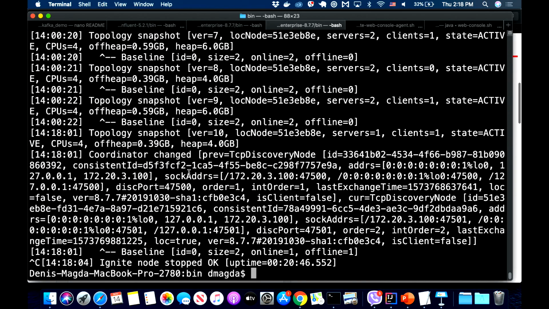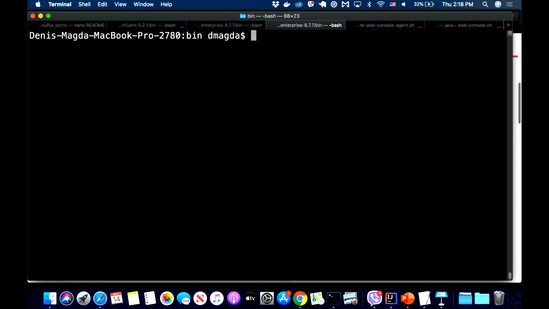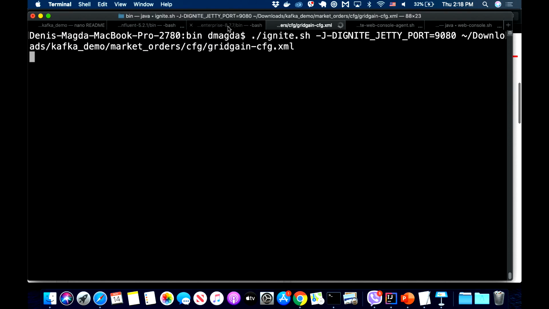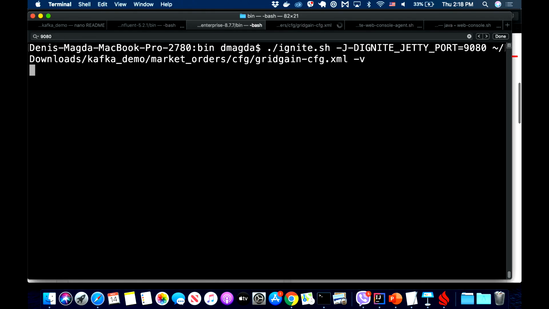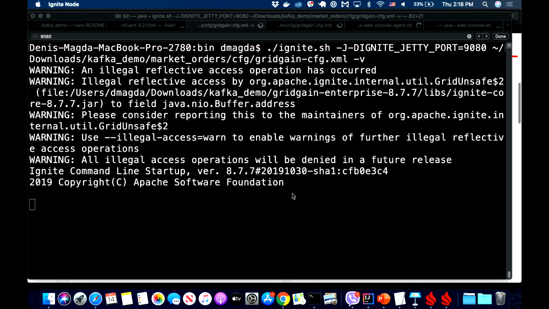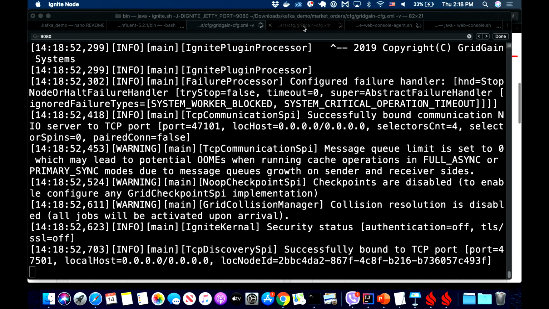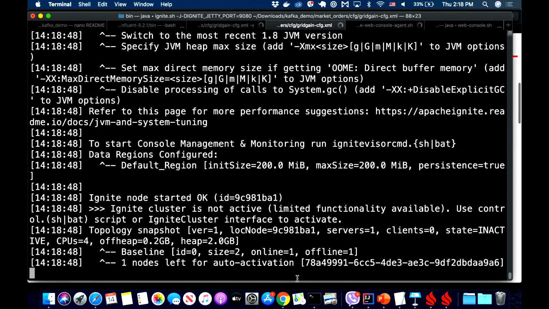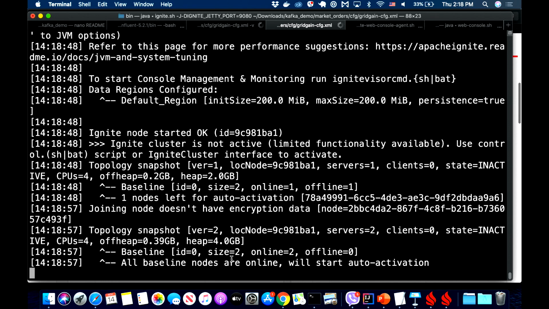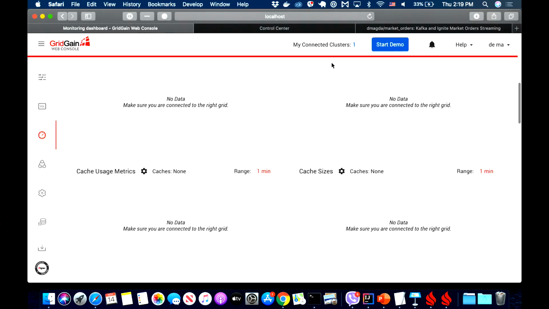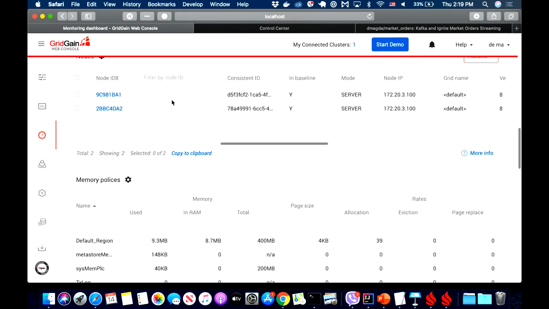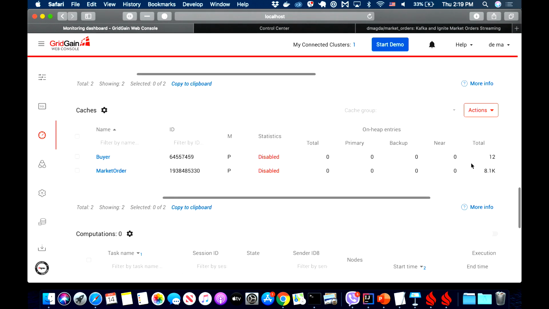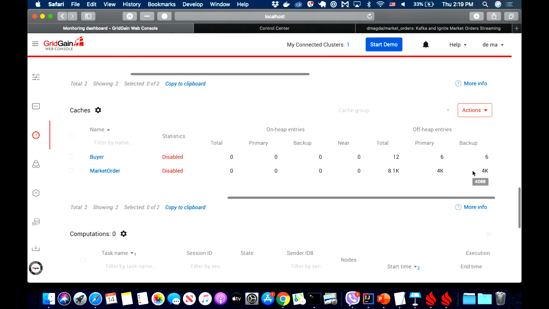So let me do this again. So now I am restarting my cluster nodes. I'm starting the first one and the second one. The order doesn't matter. We just need to boot both nodes. All right. Let's wait. Okay, two nodes are up and running. What about the data? Let's go back to the tool. Okay, it's auto-refreshed. I have the data. Two nodes are up and running, and the records are here. So the data is not corrupted. The data is not lost.